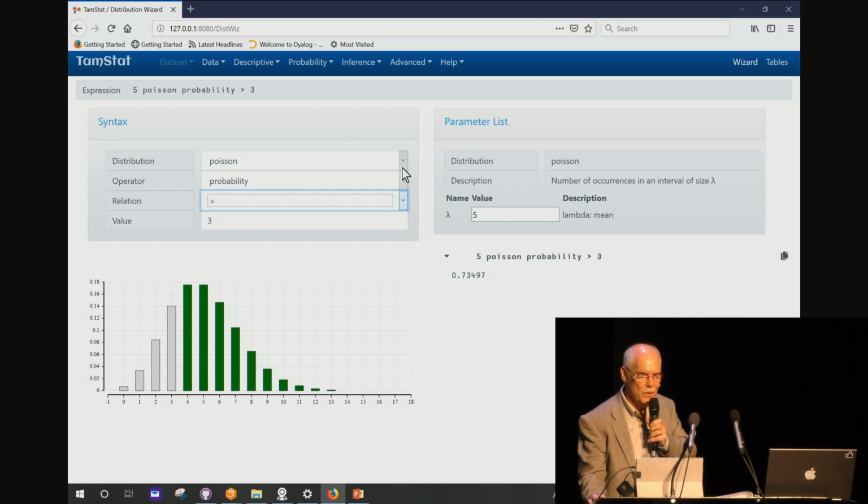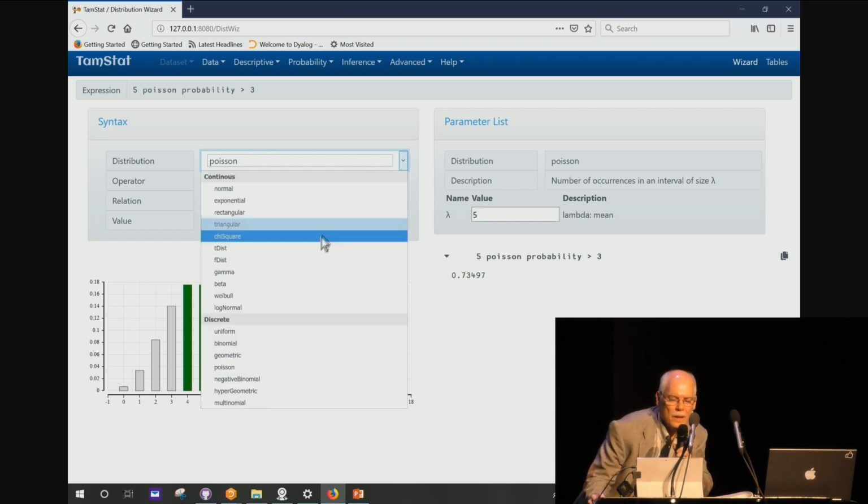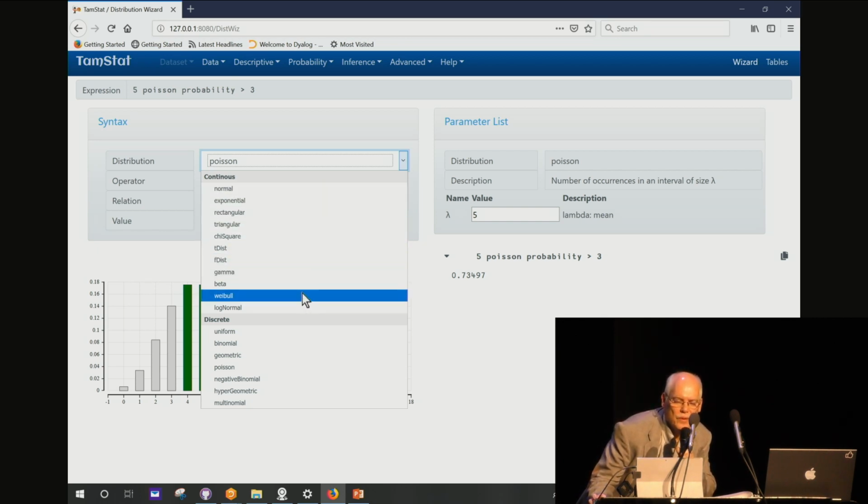Now, these were both discrete distributions, but we can also talk about continuous distributions. So let's take the normal distribution. Here we have a list of continuous distributions, and normal is right here.